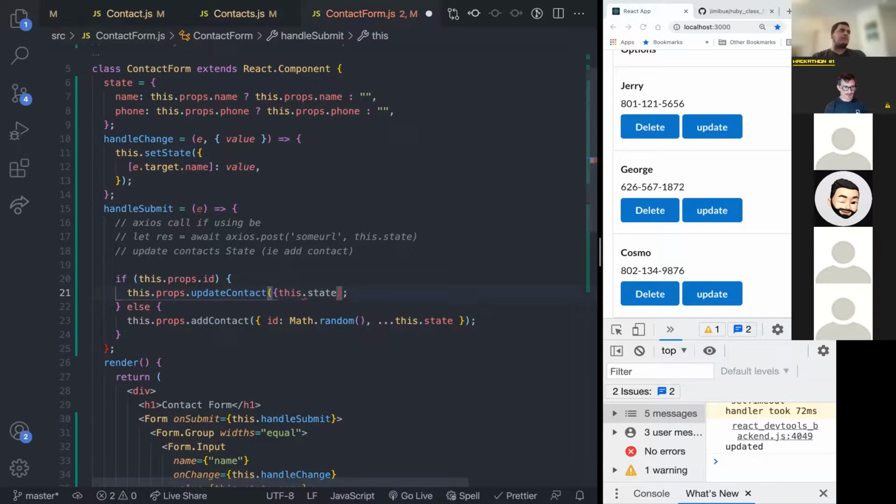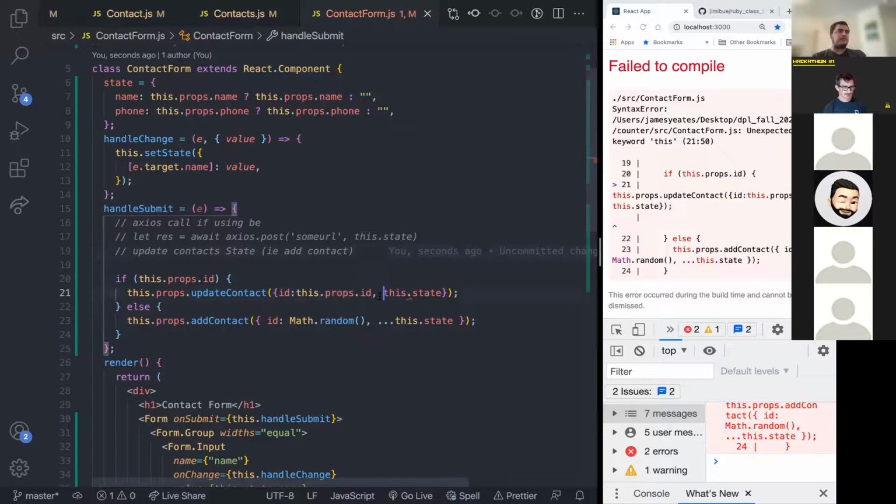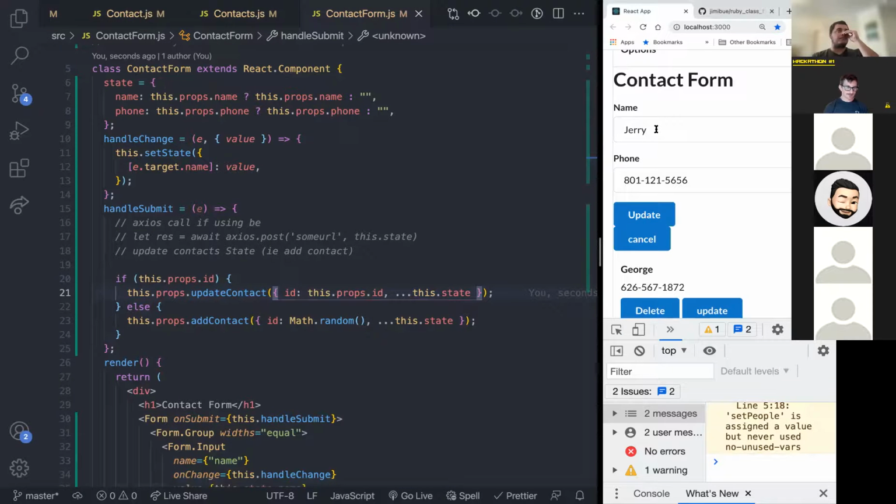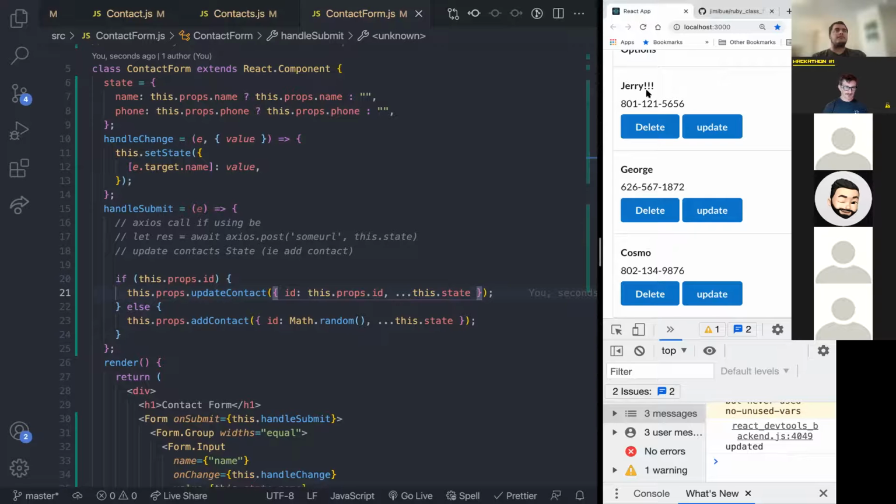Since we're not using the database, I do want to include the ID, because this one actually does have an ID. And then I can spread out over the new form data. Let's try that again. Jerry, update, cancel. Oh, Jerry's been updated.